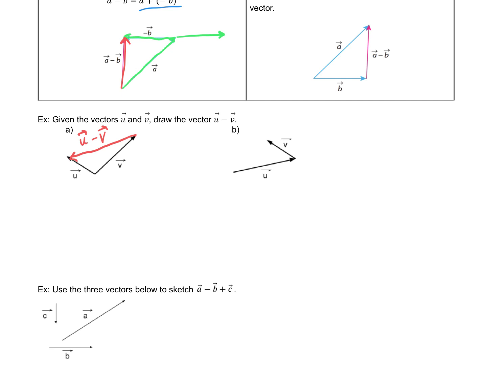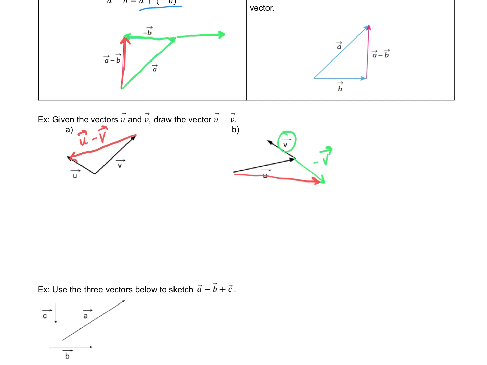And the next one, we're lined up head to tail. So here I'm thinking, you know what, I'm going to use that subtracting by adding an opposite vector. So I'm doing U minus V. So I'm going to take the opposite of vector V. So I'm going to keep its overall shape, but I'm going to go in the opposite direction. So this is the opposite vector. They're lined up head to tail. So my resultant vector, because it's the sum of these two vectors, would be this right here.